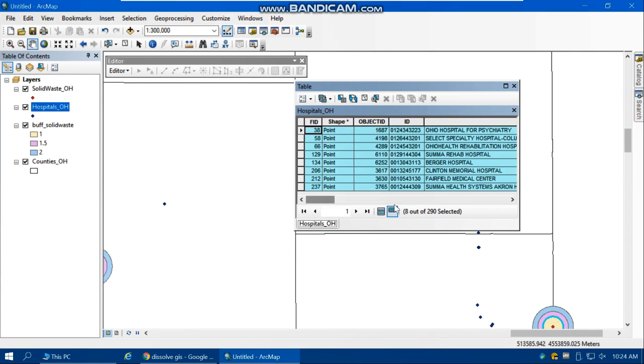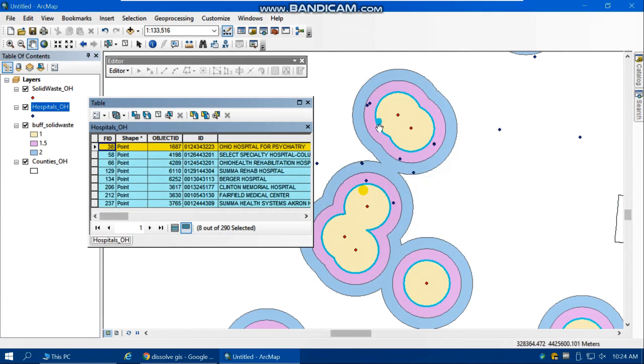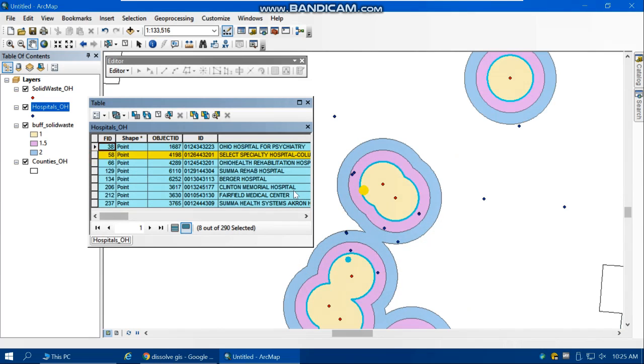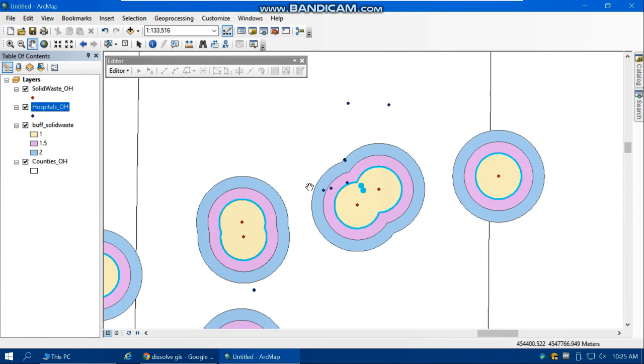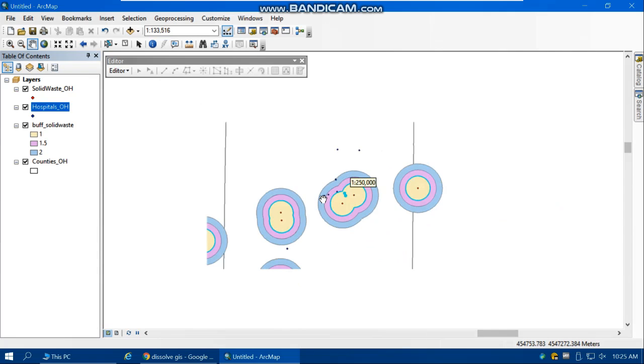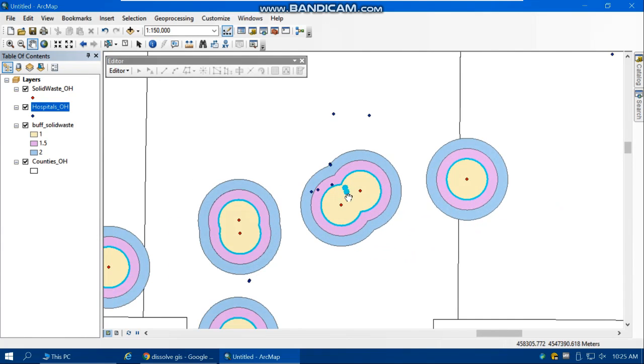If you click show only selected records, you can see this hospital, this one, and so you can see the results. So we have to say that these hospitals are at higher risk or higher exposure to the pollution of the solid waste site, right?